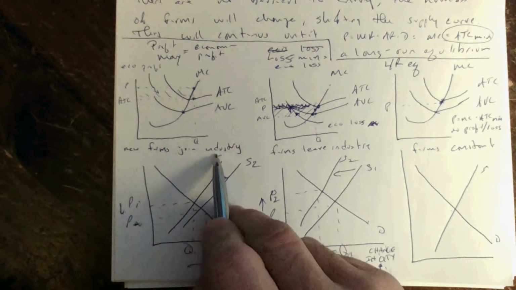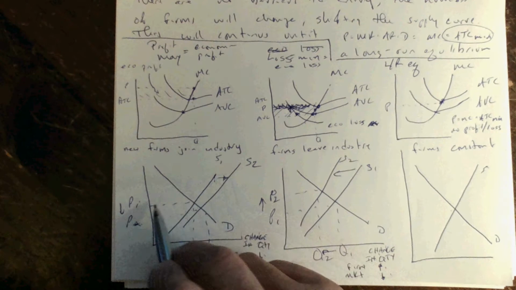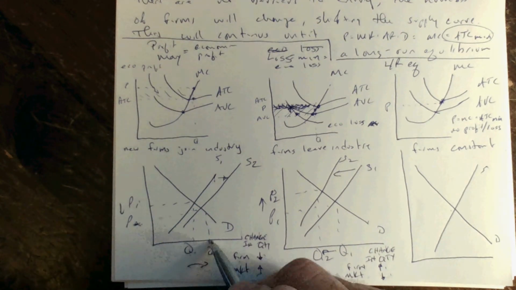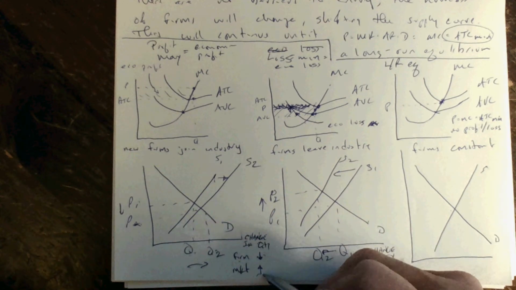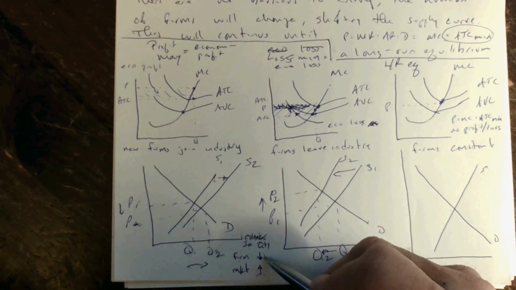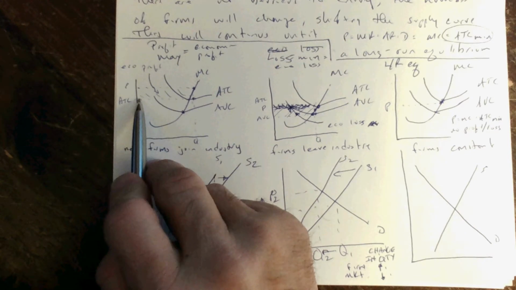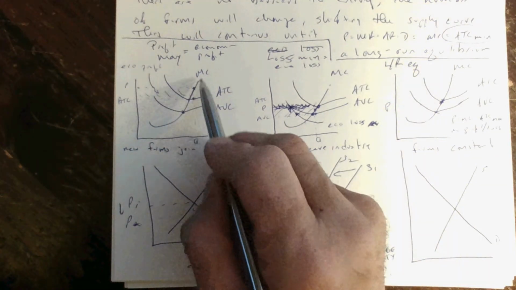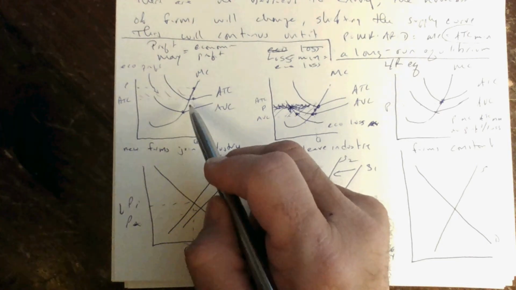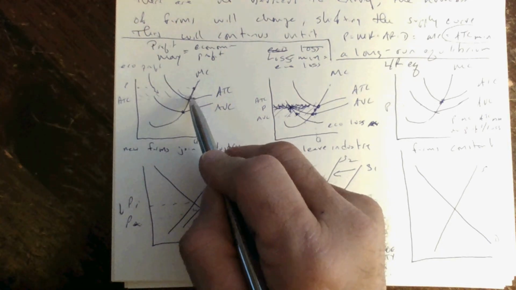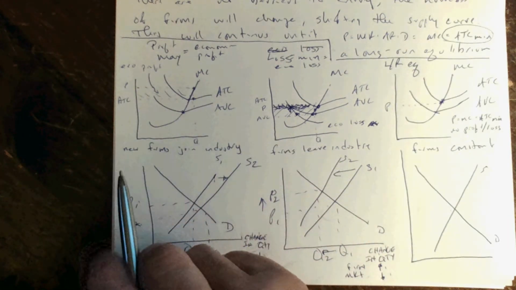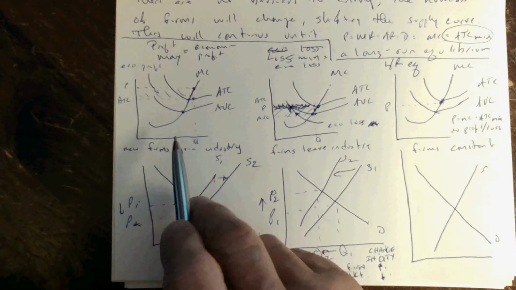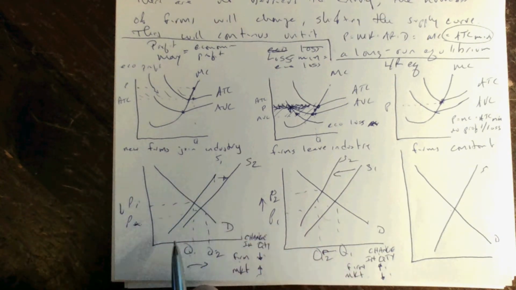New firms will join the industry, shifting the supply curve to the right, causing price to fall and quantity to increase, equilibrium quantity. In a counterintuitive way, although the market quantity is increasing, the amount provided by each individual firm is falling. As price declines, using the marginal cost curve as the supply line for the individual firm, they'll fall down this marginal cost curve at lower prices. Because after all, supply is a negative relationship between price and quantity supplied.